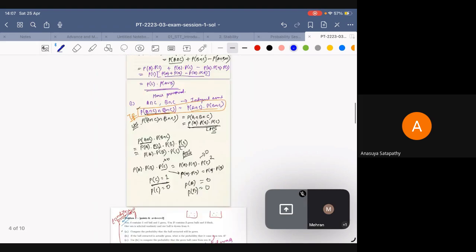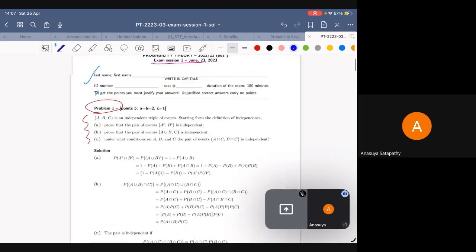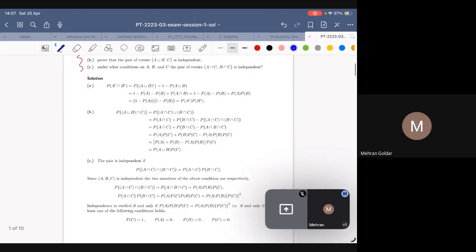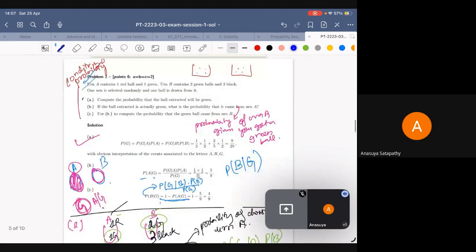So yeah, let me recap what we did. I was discussing that problem one and problem two of the probability exam will be very easy, mostly set theory, union, intersection of sets. Then problem two will be from conditional probability, Bayes' theorem, and the multiplication rule. If you know these three things, question 2 will be solved. And the rest will be from continuous and discrete probability, and from stochastic processes. When we study that, we will see.